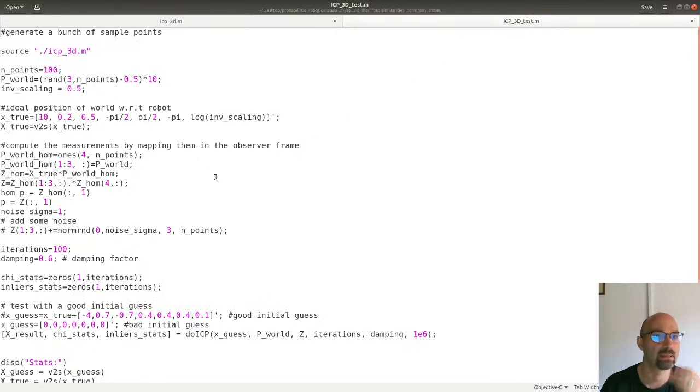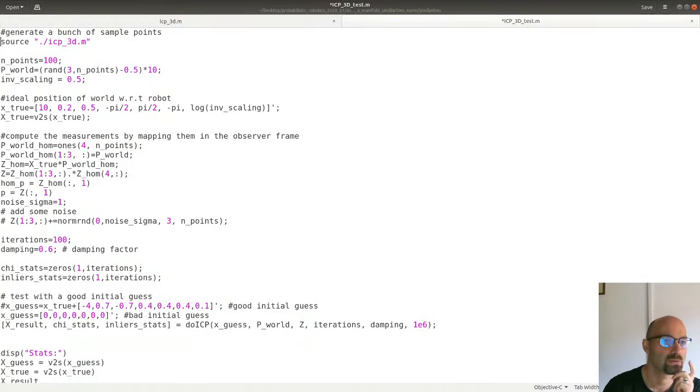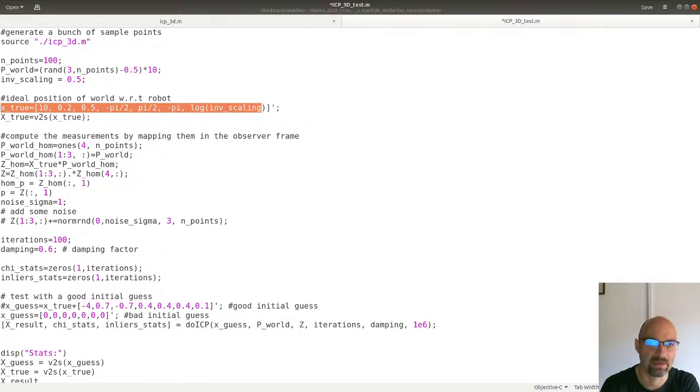Okay, and then we're gonna see, believing that it's Emacs, regarding the generation of the data, that in the next exercise you will have to do, because I realize that it's also important to challenge you in constructing the problem you will be working on later on, so that you become more autonomous. We generate 100 points, we set an inverse scaling of 0.5, then we generate a transform, which we call this, which has 7 components. Clearly the last component is a log, right? Like it is the log of the inverse scaling.